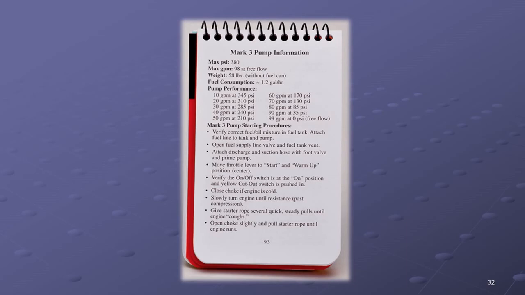And then you also have a Mark III pump page on your RPG. The RPG has lots of data in it. Everybody's looked through it, and it's kind of hard to find. It's probably not even on page 93 anymore. Note the color of the cover is different than what it is today. But there is pump performance data in there, and that's cool. It still should be in there, and we should have that for reference in a pinch.